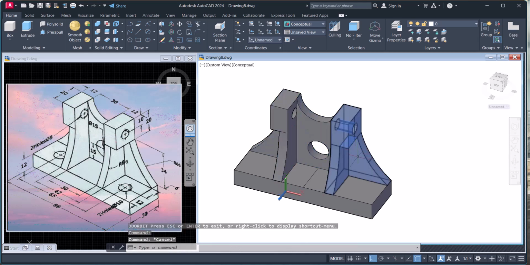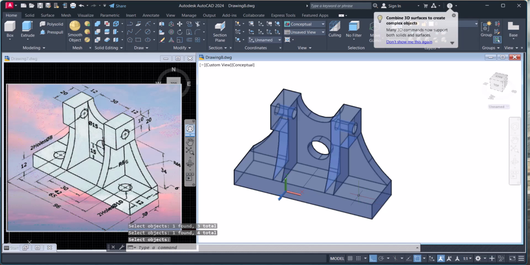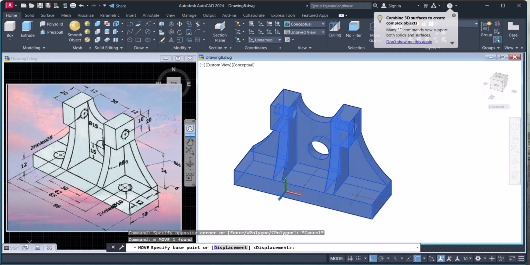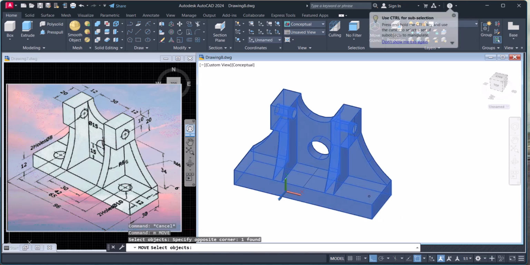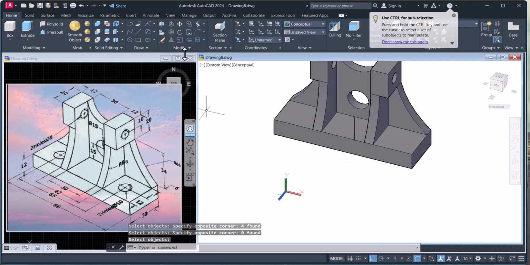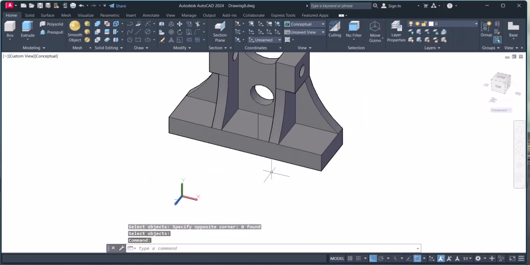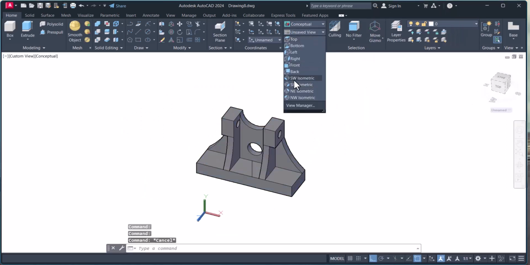So this is different. You can make it by the Union command. Union, select, make it a single one. Now this is a single one. So we will delete some extra lines here. And here we change the view, this one.